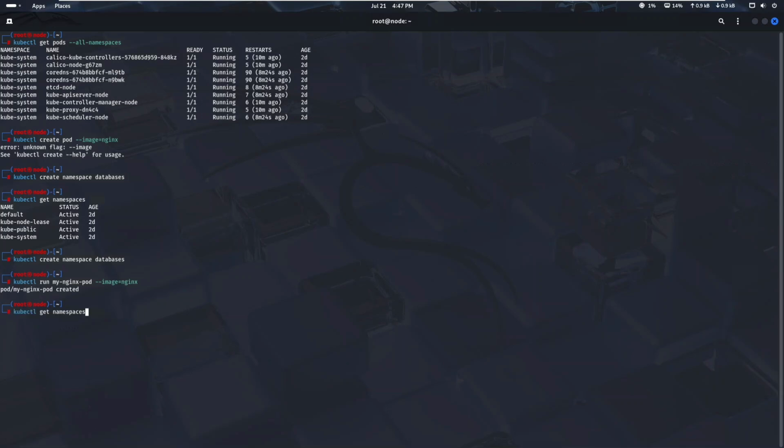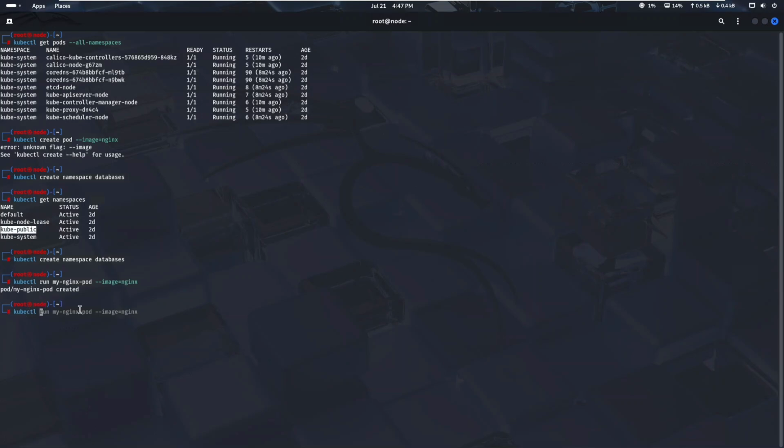And if you want to create a pod in a specific namespace, then first of all you need to have your own custom namespace. Try not to deploy things in these because these are control plane namespaces.